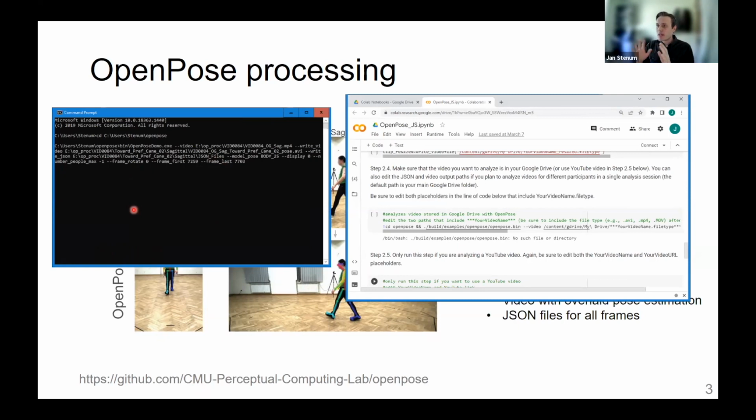If HIPAA compliance is not a concern, so that would be keeping videos with identifiable information, that's really not a concern for you, you can also use a cloud service such as Google Colab, which lets you connect to remote GPUs. There are various flags in OpenPose to let you set the ranges of the frames that you want to analyze, and you can refer to the documentation at the GitHub repository for more information for that.